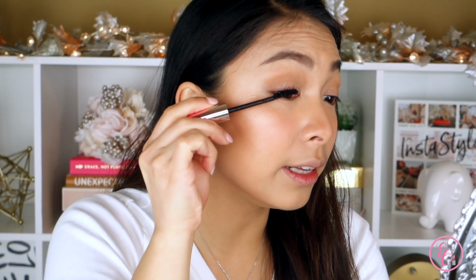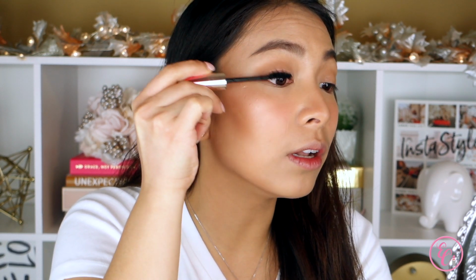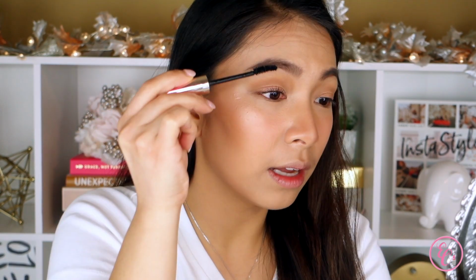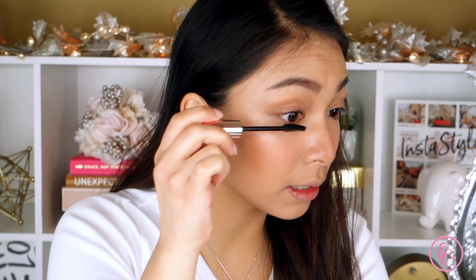Since we don't have an intense eyeshadow, I like volumed lashes and full lashes when it comes to that natural look. I don't know why I say natural when I'm saying full lashes. And of course, don't forget the lower lashes. I know it's so hard, I usually make a mistake there, but that's fine. You can do some patchwork later, but look at that difference with lashes, without lashes.